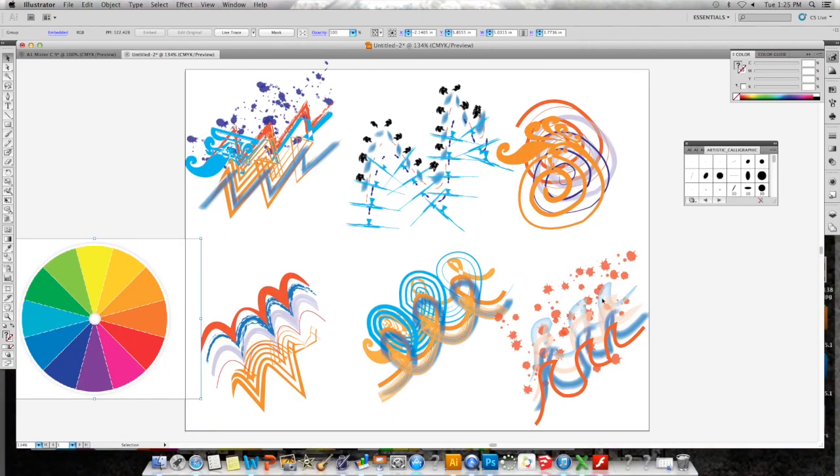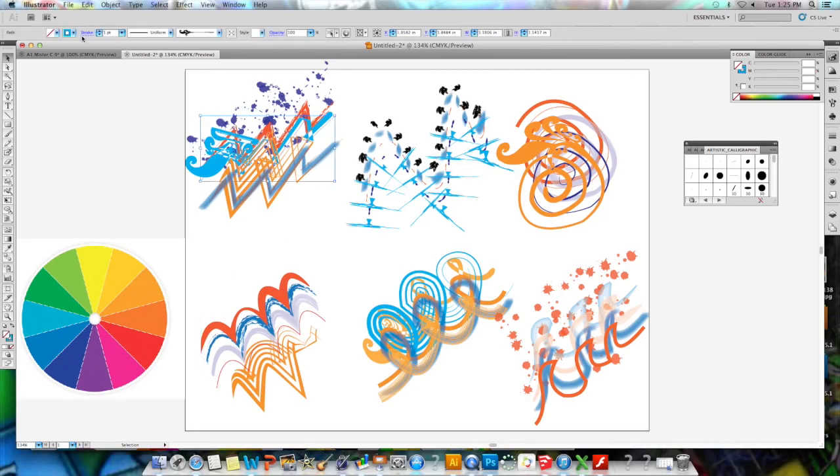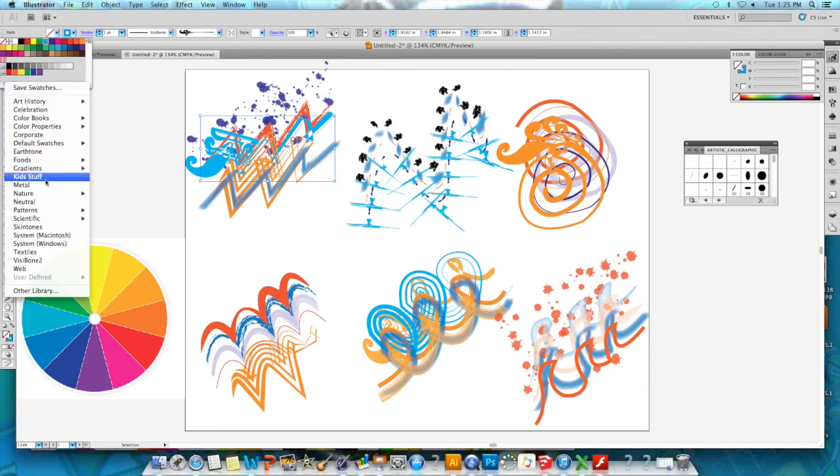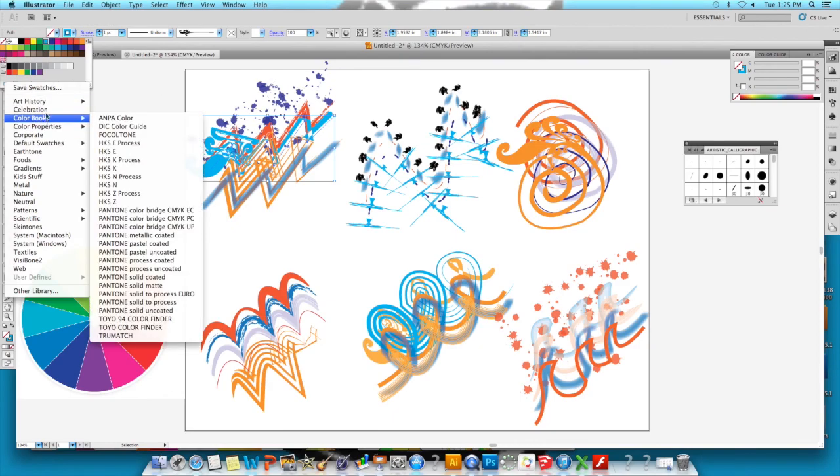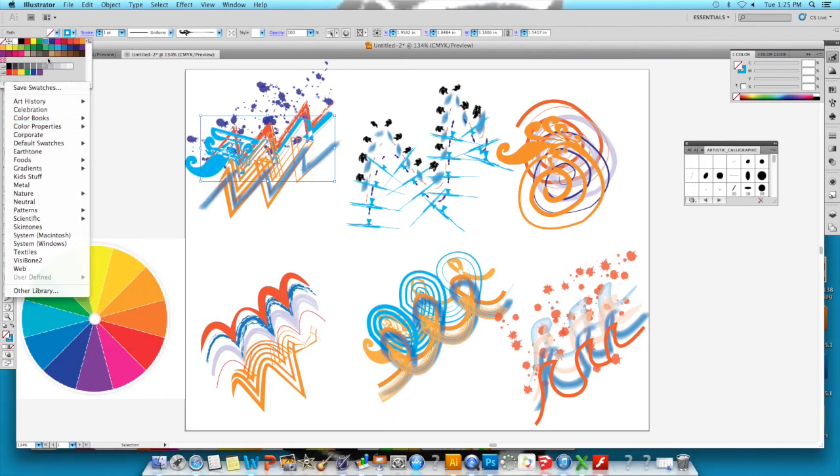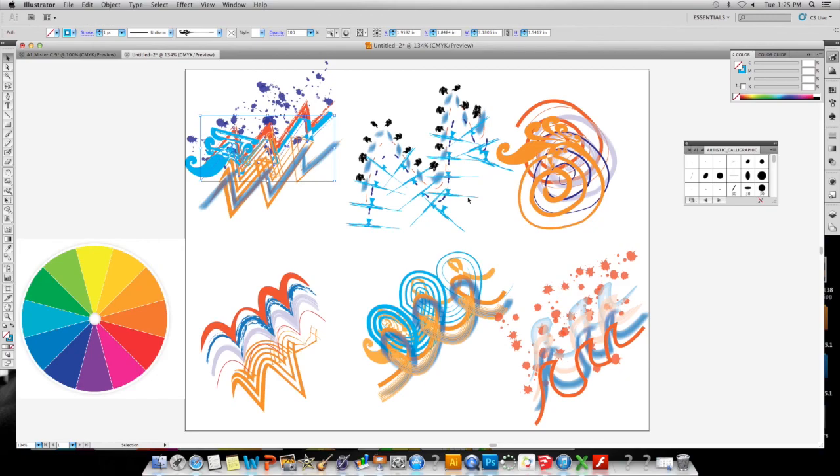You could make a color theme for each one if you want to, or you could choose rainbow as your color theme, or you could do it all in different blues that are available within here. Remember, by the way, these little folders mean that there's plenty more to check out, so you might want to check out some of the regular colors in here, but this really has all you need for something as simple as coloring the line. And that's how you create your 30 lines of different variations.